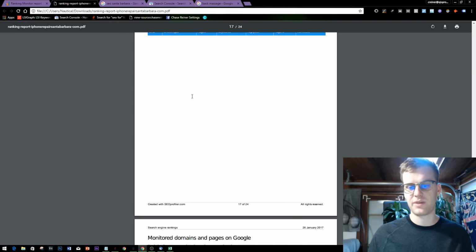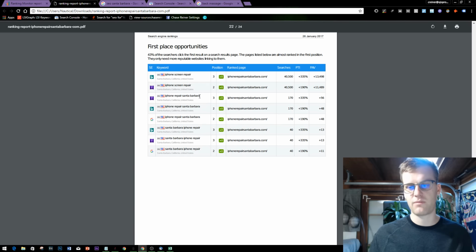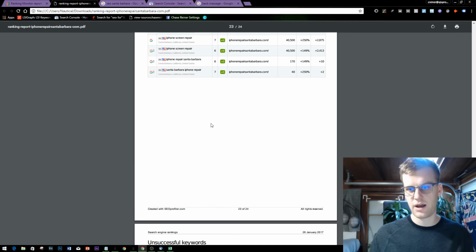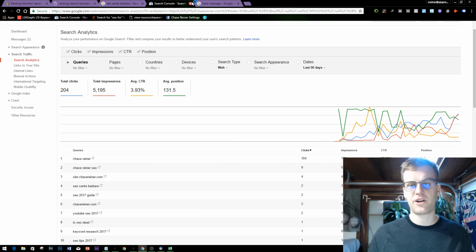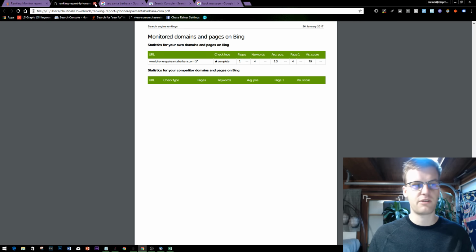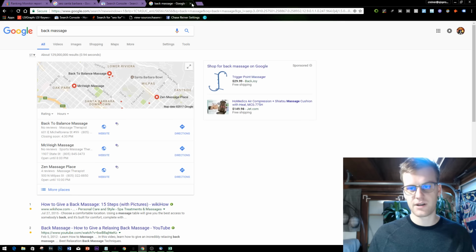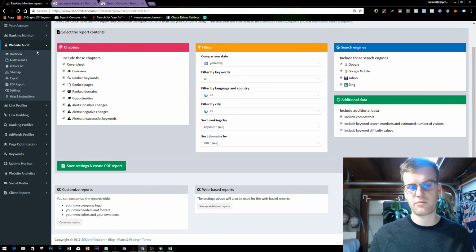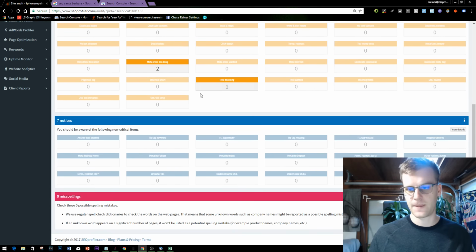In my opinion, the PDFs don't look that great. If I were to be doing reporting, I would probably just be using this stuff right here. And also probably just reporting the positive rankings. And I would probably use a different reporting software. This is kind of just a basic one, but if I were to be using reporting software, it would probably be something like Moz, because they have really good reporting software.